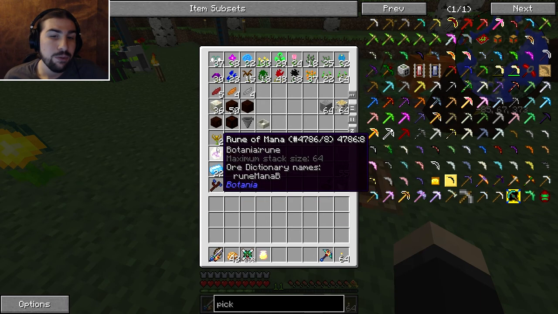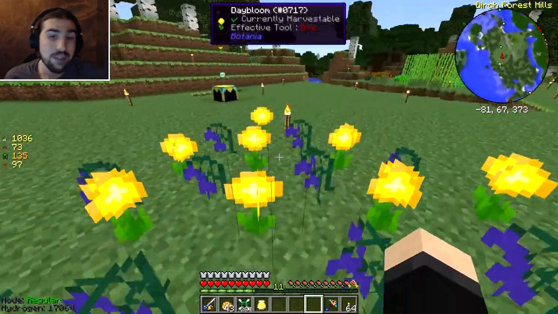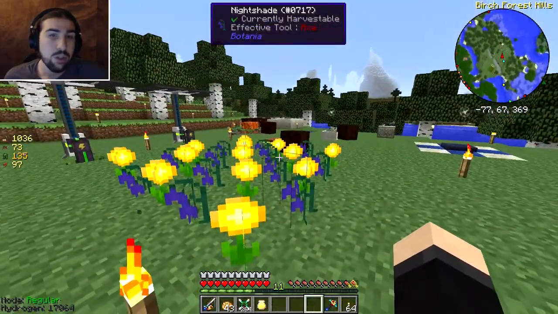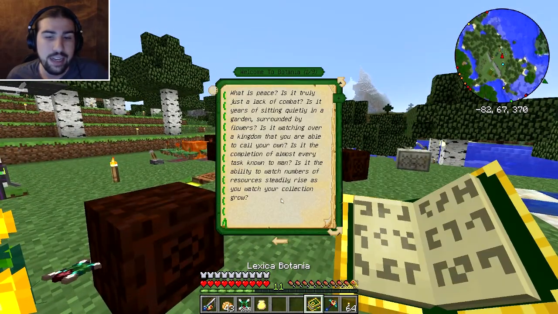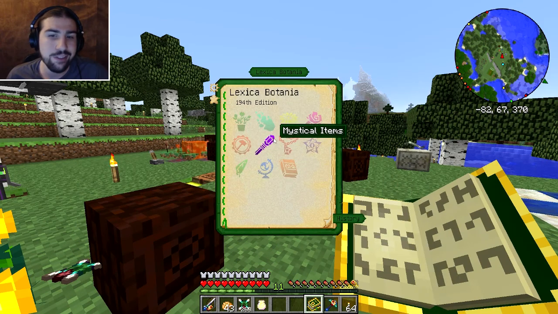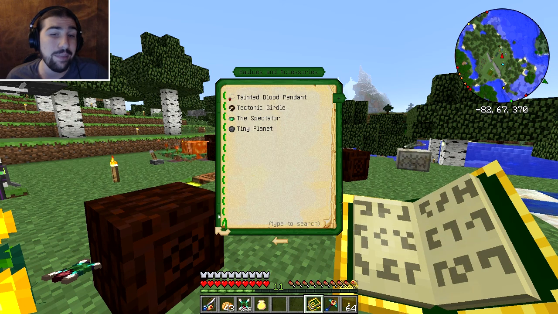I made a fair bit of different runes to make the different flowers. I have some Endoflames here, and my passive day and night kind of solar power setup here as well. But apart from that, I really haven't done that much with Botania. If you look in here, I have done some stuff in here, or mainly just looked around trying to make different baubles. Although some of my baubles, the band or the two bands here, I made them, but I can't find where they are. I think I might have lost them in an update or just misplaced them, so I need to remake them at some point.